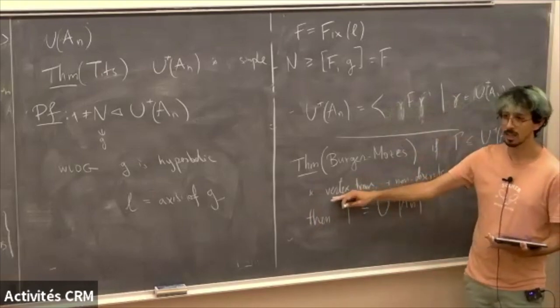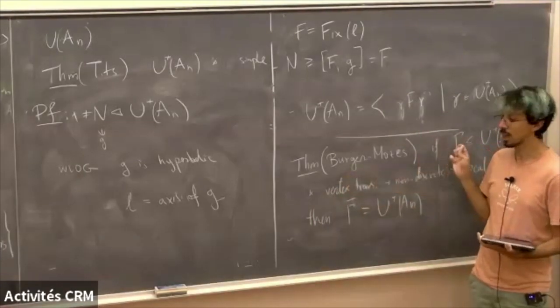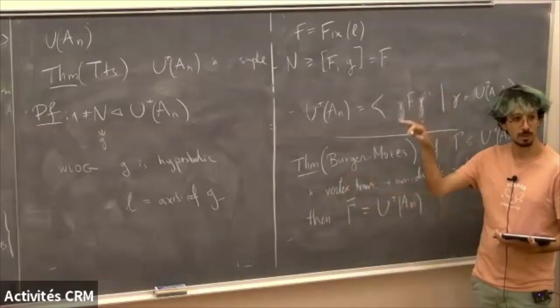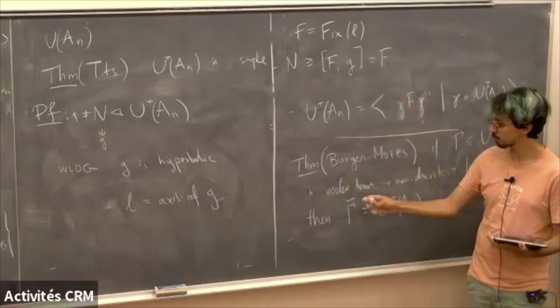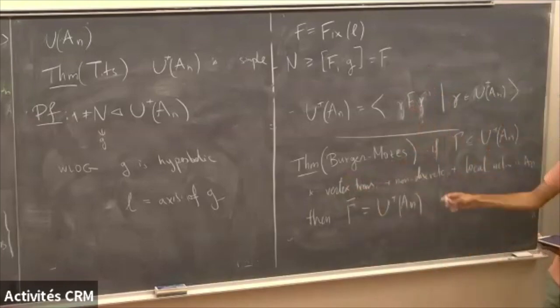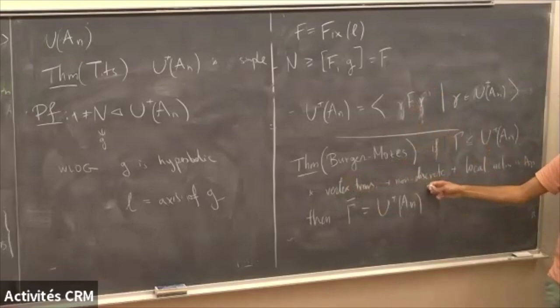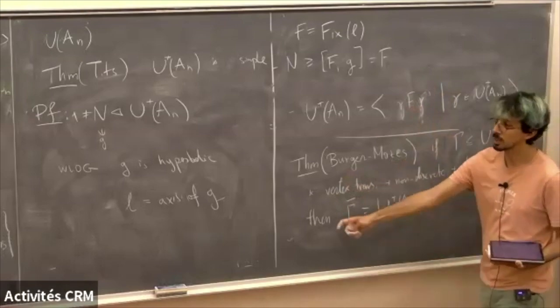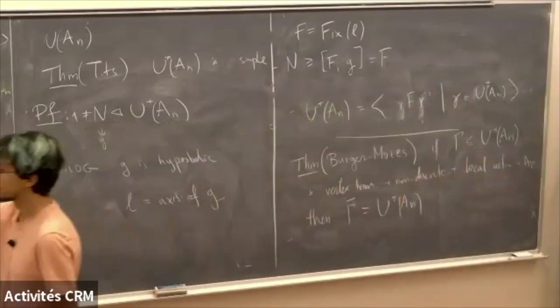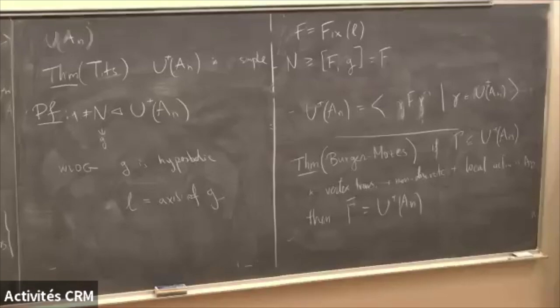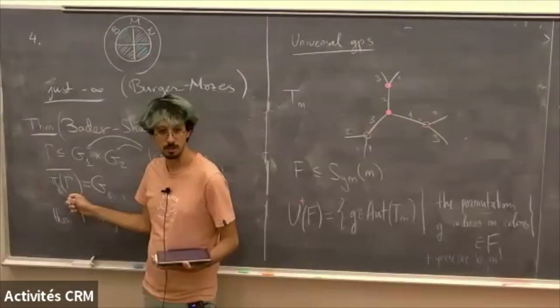You have to check that it's vertex transitive. That's easy. Really, the gamma I'm thinking of is the projection of my lattice gamma, right? So I have to check that it's vertex transitive. This I know. Non-discrete, this is like being irreducible, right? This we know. So all that is left is to check the local action is AN, and this is something you can do quite easily by putting relations so that I see a generating set for AN. You did all of that, then automatically you satisfy what we wanted. The projection of my gamma is a simple group, is the U plus A.